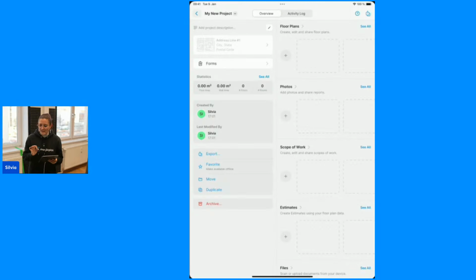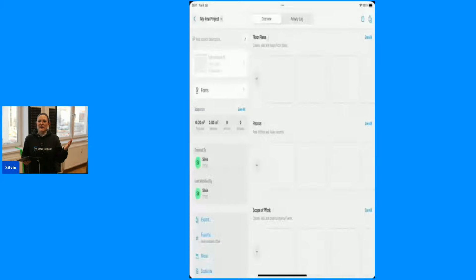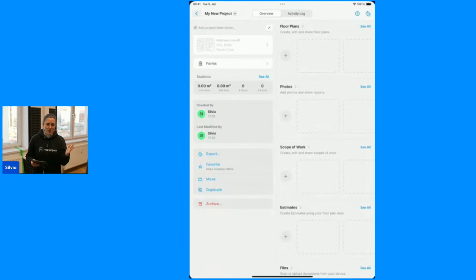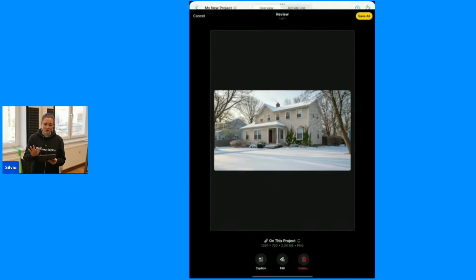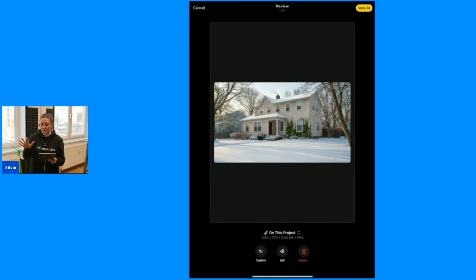So I would say that we can start with the photo section, because normally what happens? A client calls you, they had a water damage in their property, apartment perhaps, and you go on site. So we start with a photo. I will take it from the photo library because I don't have the outside. Then we grab this picture and we add it to our project. This will be our main photo. Normally you're on site, so you can take a picture of the property.